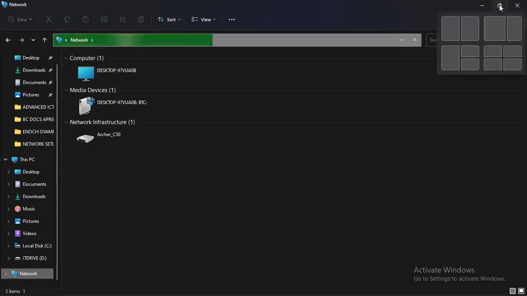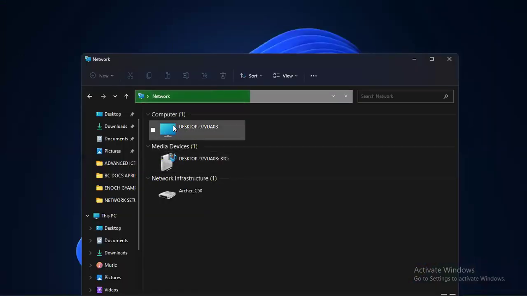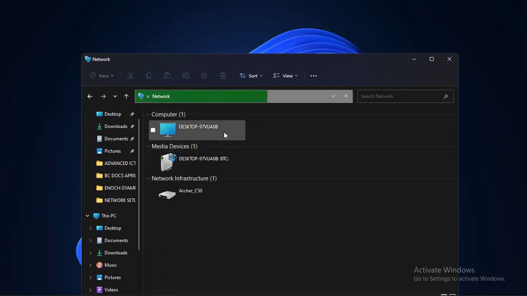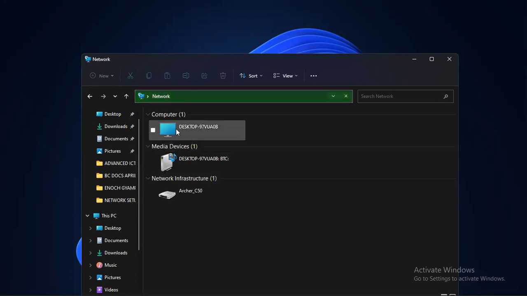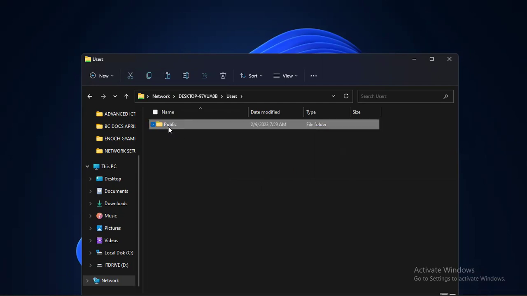You see that the network will give you this computer here. If you have other computers, maybe you have 4 computers that have shared their folders, you see them here. Right now, this is my computer that I've shared on the network. See this. You can open it. When you open it, you can see Users. Let me open Users.